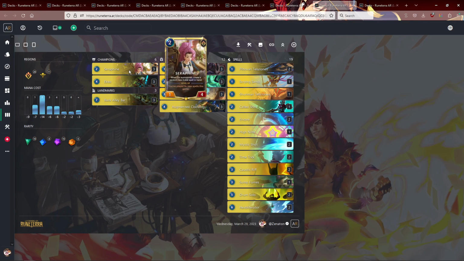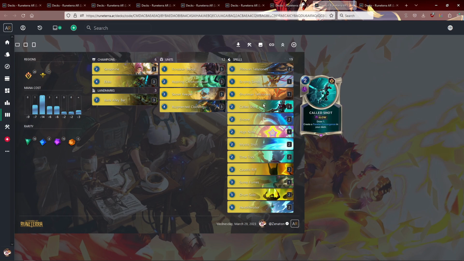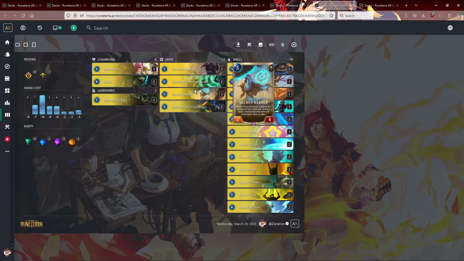Our main game plan is basically just Seraphine value. You play Seraphine, she levels up, and then you go from there. Get a little bit of discounts with Bard as well. We've got Called Shot for its Parallel Convergence as an extra win con. But I really like Secret Keeper.